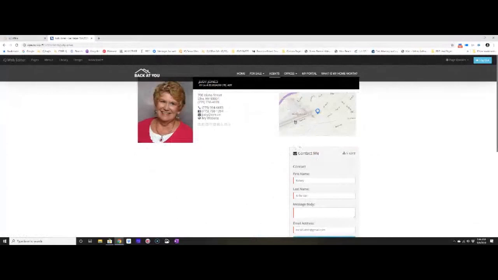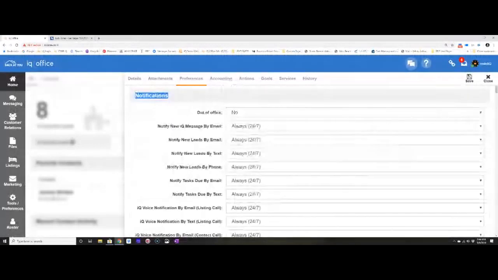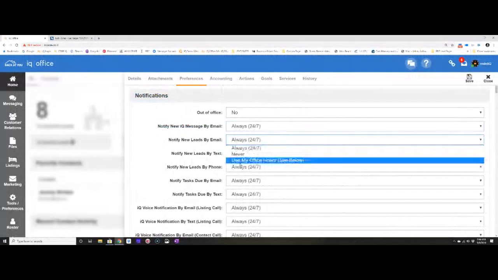Underneath that Preferences is where you can see all your lead preferences. So Layla asked a question about how she was notified of her leads. And Layla, if you want to know about how you have your lead notification set up, you have several options. So you can notify by email, by text, or by phone call. You can set those to always, 24/7, never, or use your office hours below.